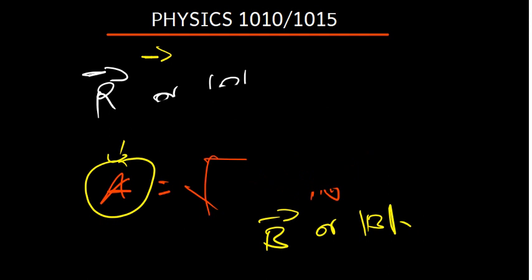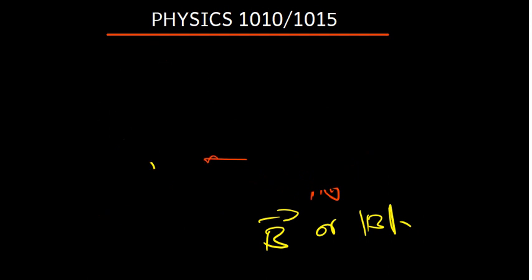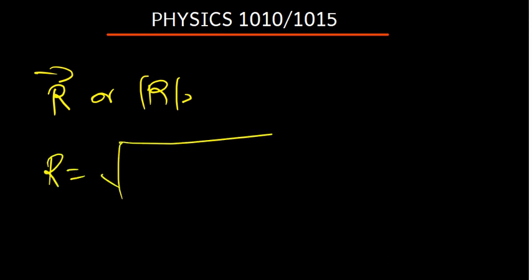You get my point there? Before we continue, a vector is a physical quantity which has both magnitude and direction. The first mistake you are making is if they ask you to find the resultant, you don't put the arrow or you don't put it in modulus. That is one mistake. You just put it as R is equal to this. So from today, stop doing this, do this.